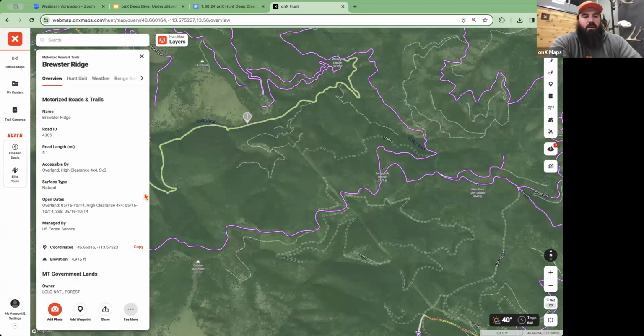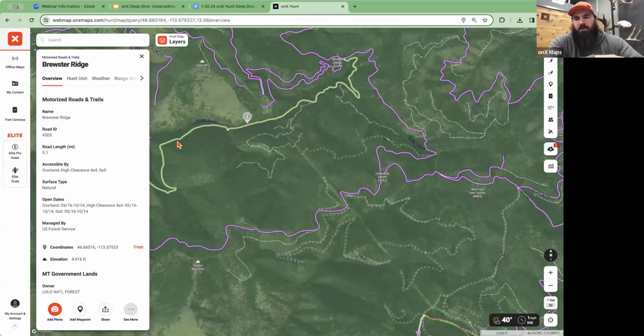The other important thing to note here are these open and close dates. You can see here, these are open May 16th and they close October 14th. So that is typically in Western Montana. They do that in the spring. A lot of times the open date is dictated on animal populations at a sensitive time of year. Think elk calving, think deer fawning, things like that, where they don't necessarily want a ton of motorized travel through there to give those animals kind of a reprieve during a vulnerable time of the year.